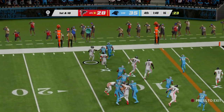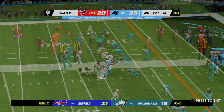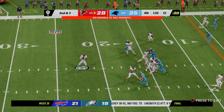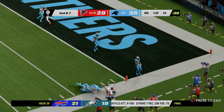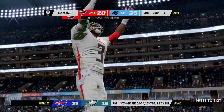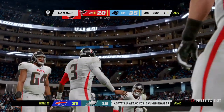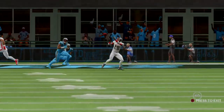And now here's a carry heading left. And they get to him quickly here as he stopped right around the 13. Clock running, and the Falcons moving with a sense of urgency. Throwing the out route, incomplete. It's Stanley. It's so close. He gets it to the one. Out of bounds right there. A solid pickup of 12 yards, and now they're knocking on the door.